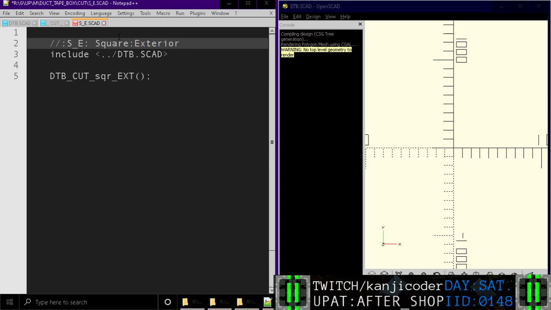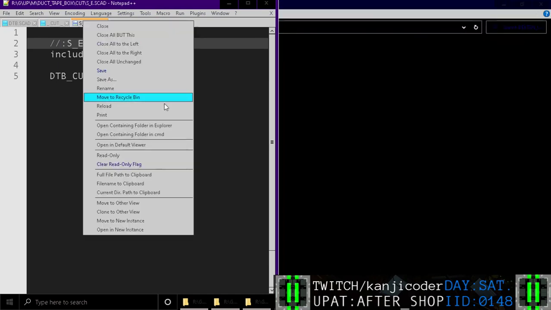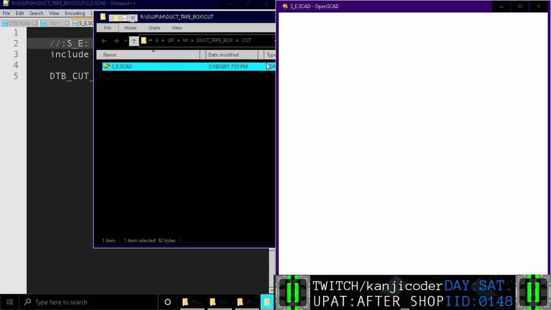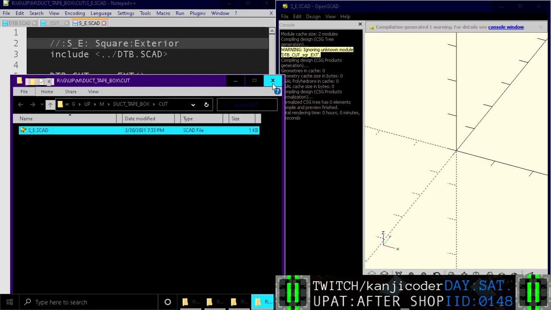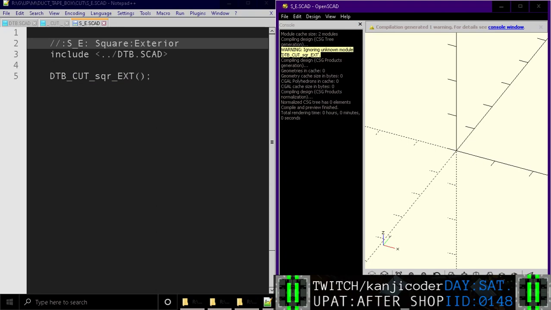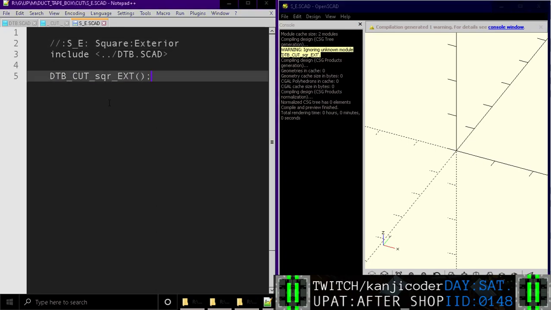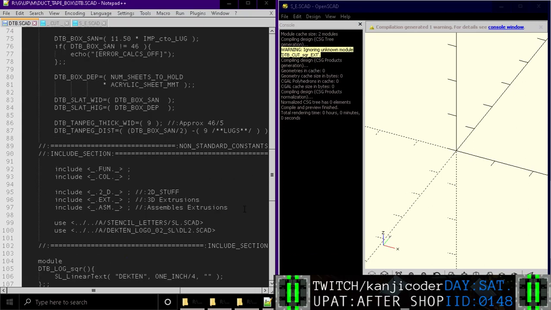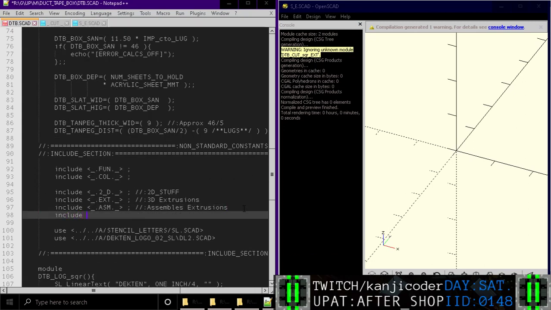Right? And let's close this. We don't need this one open. Let's open up this and make sure that looks correct, right? So it's saying, I don't know what this is. That's what it's saying, huh? Because we actually have to include that, right? So we got the assemblies, we need to include cuts. So include cuts.